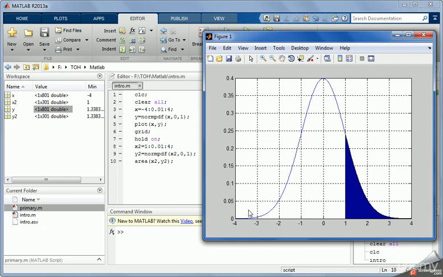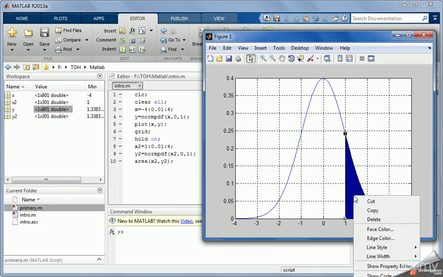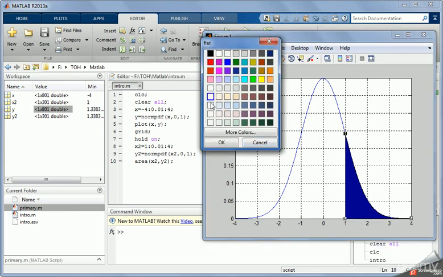So the first graph is the standard normal distribution from -4 to 4. The second graph is also the area. Now when I write area, this area is shaded, from 1 to 4 for x2, and y2 is the normal distribution, the same as the previous one. I can also enhance this graph from the pointer. I can click on the area, right click, and change the face color, for example, to red.